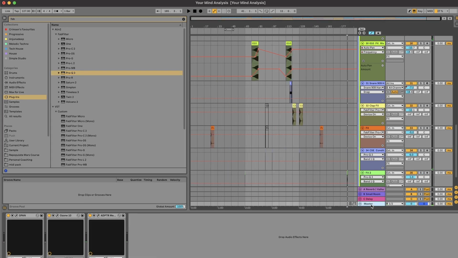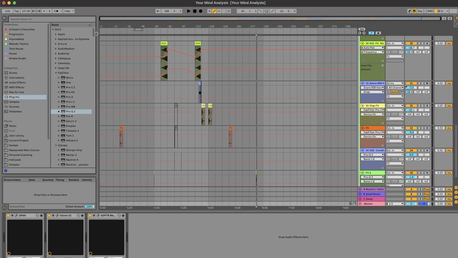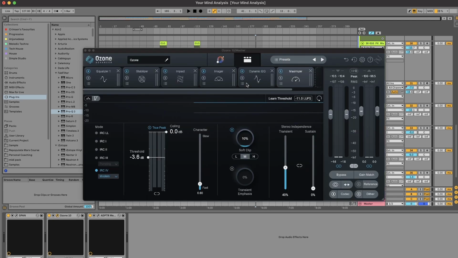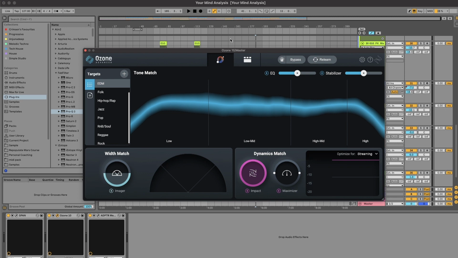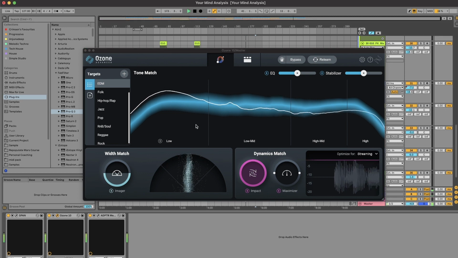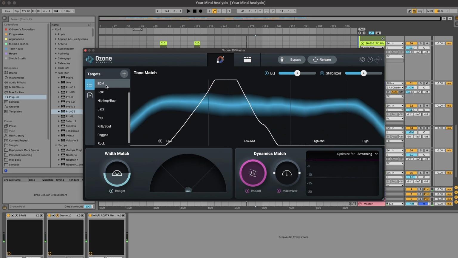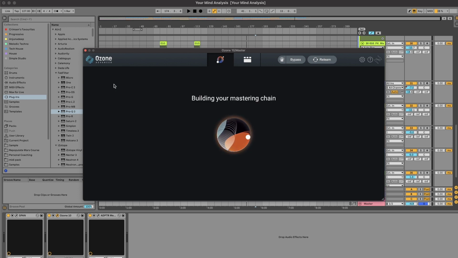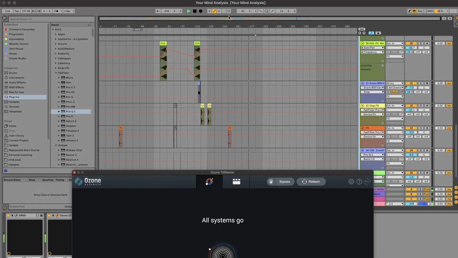To master, I tried a different approach. Instead of creating my own mastering chain, I decided to give the Ozone Reference Master a shot. So what I did was I clicked this while playing the track. Let's listen to the track. I'm going to turn down the volume a little bit. What it does is it creates a chain for you, but first it's creating a chain based on these targets, and I don't like these. So I load the Camelphat track, and then I play the most exciting part of my track simultaneously.